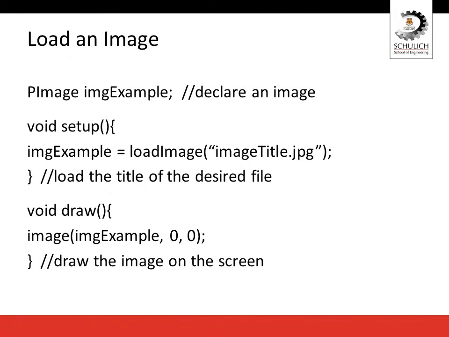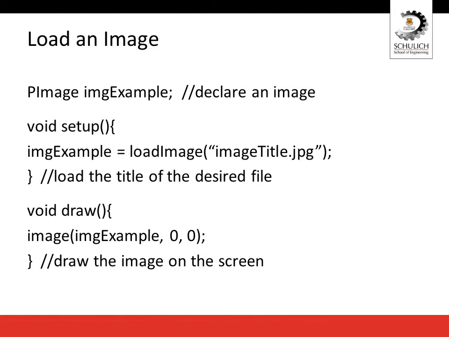This is an example of the code needed to load an image into your program. At the top of the file, you must first declare a global PImage object. In the setup function, you will load in the image using its file name, and the information will be stored in your PImage object. To display the image on the screen, call the image function. The first parameter in this function is the name of your PImage object. The second and third parameters are the X and Y locations for the top left-hand corner of the picture. In this example, the image will be displayed in the top left-hand corner of the screen at 0, 0.